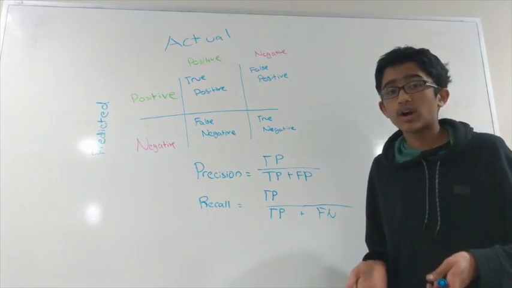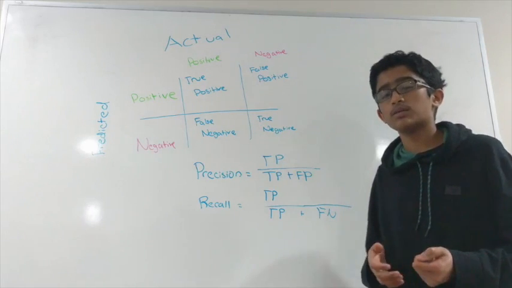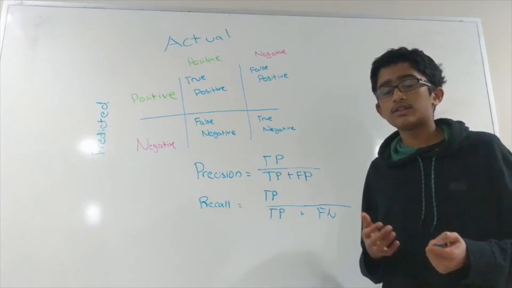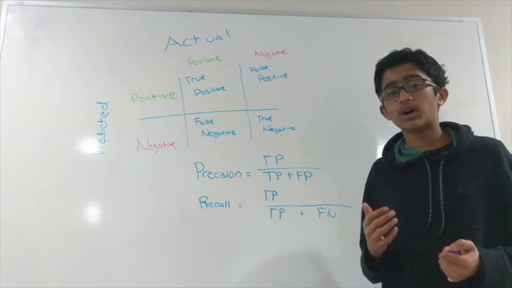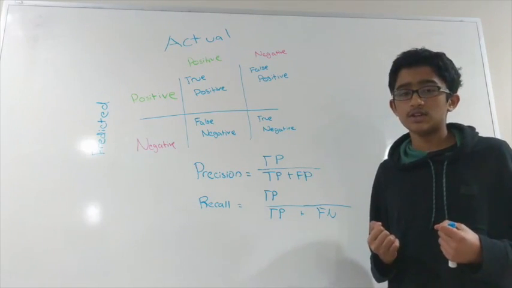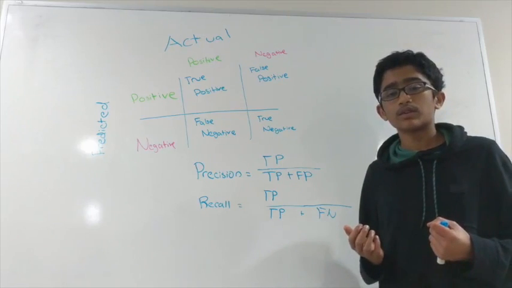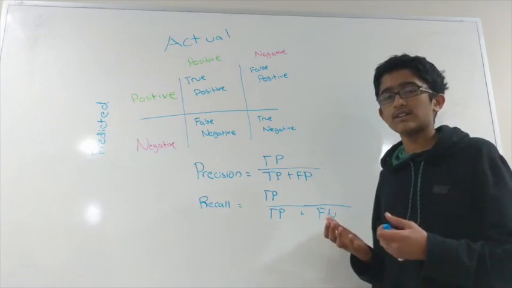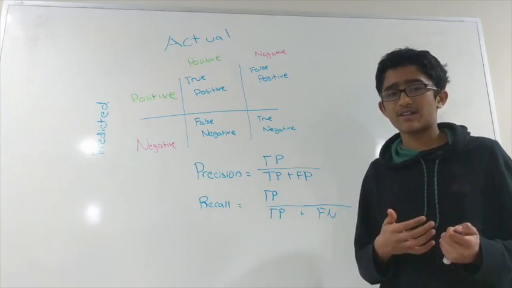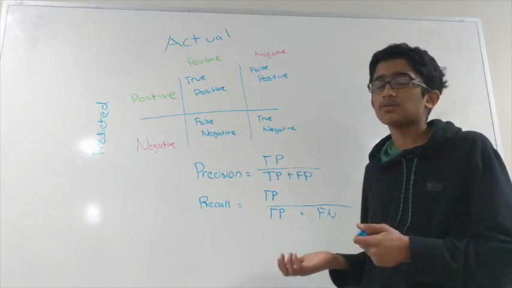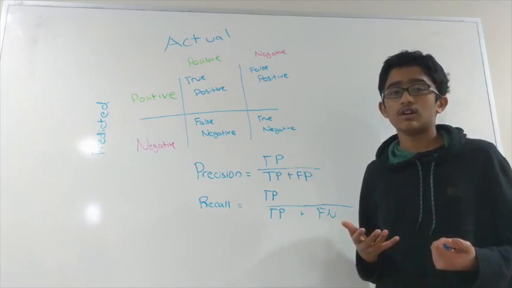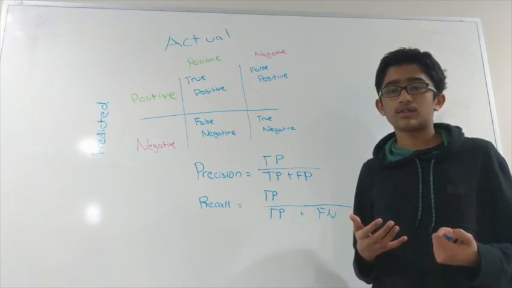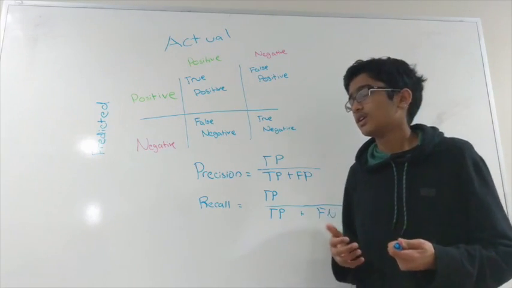However, in this problem, the pothole detection problem, the distribution between roads with potholes and roads without potholes is not a 50-50 balance. It's more like 3 and 97%. 3% of roads have potholes and 97% don't have potholes. Obviously that varies based on the location of where you're using the model.